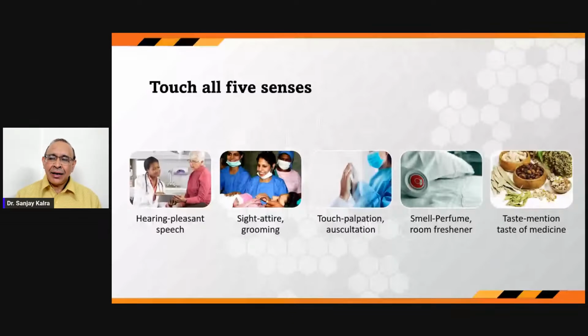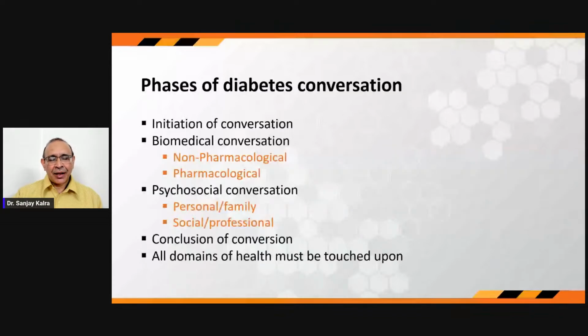That helps. And you can also use taste. So, supposing there is a medicine that is bitter, like let us say quinine or maybe some kind of steroids. So then you say it's slightly bitter, but it will have a sweet aftertaste because your health will become much better. So you talk about that. Some medicines you might want to give them a feeling. This 500 milligram tablet that we are using for diabetes, it's big, but it's a very masculine kind of tablet. It'll fix your sugar in one go. Don't worry at all. So make these medicines a bit human. Give them a human or an animal related or a plant related kind of feeling.